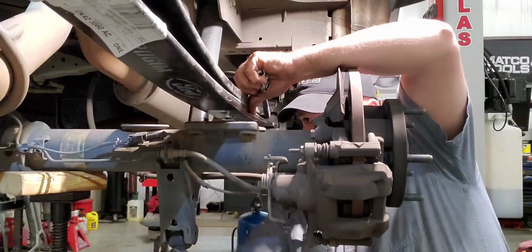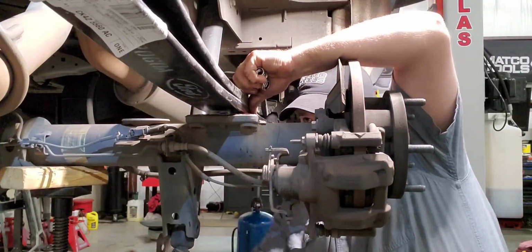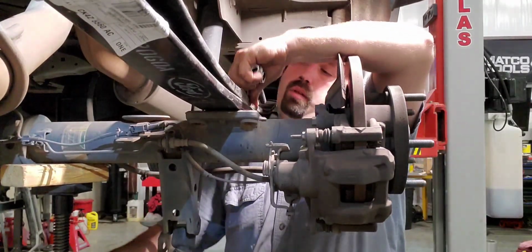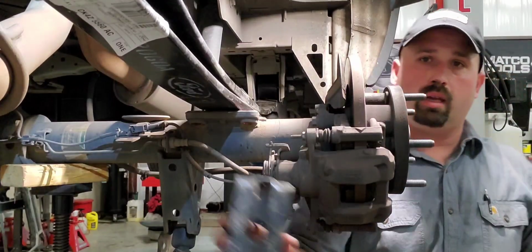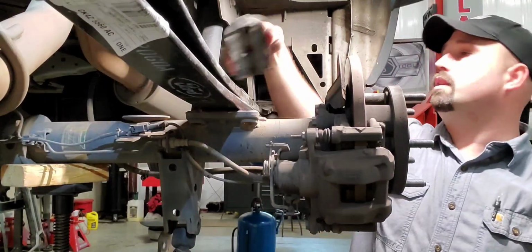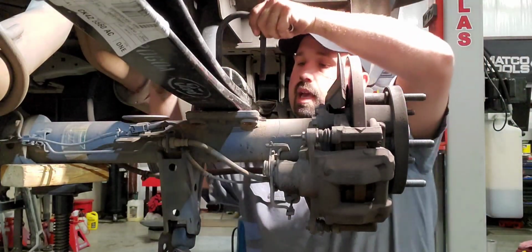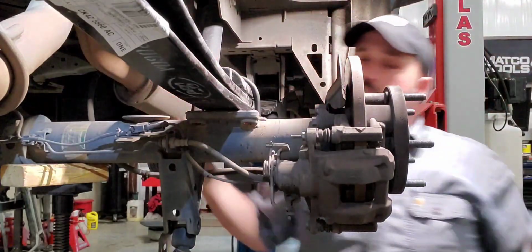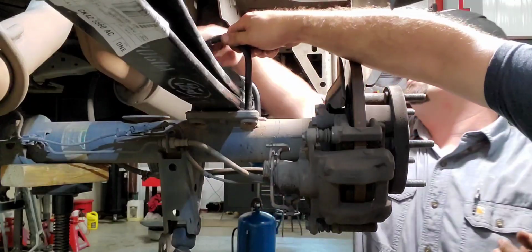Looks like we just push the leaf spring over and get lucky and not need a daggum ratchet strap. And it looks like it's going to go right into the hole. All right, we're lucky. So we got our block nice and cleaned up. And then we bring in our U-bolts. These guys can be a bit of a bear to get in sometimes. Man, everything I'm saying is being difficult in this video, is making me a liar.